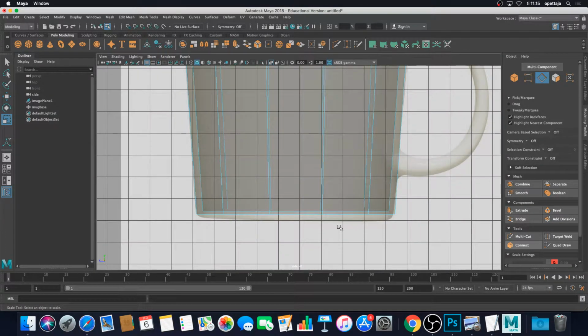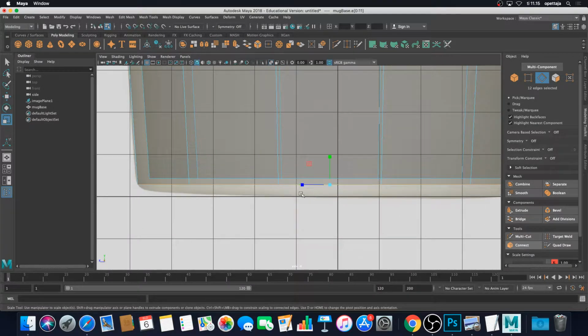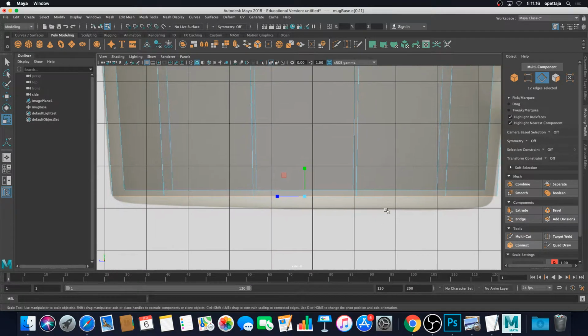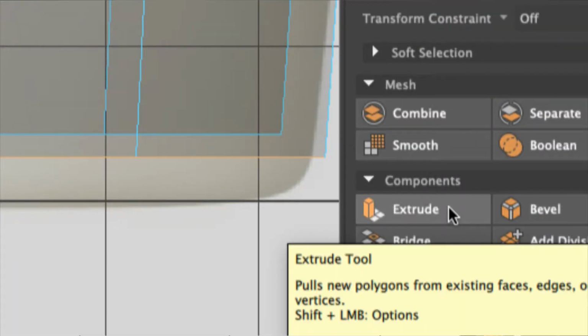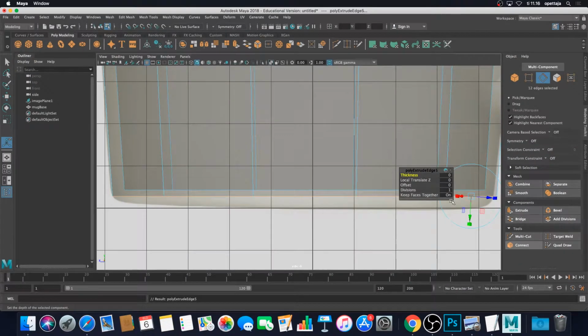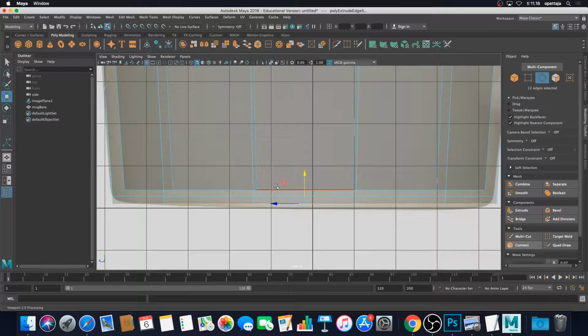Okay, and the next thing we are doing is that I'm just clicking mouse left on an empty area to deactivate my selection. And now I'm double clicking here on top of the bottom edge, and then again extrude is pressed and W and moved right away on top of the earlier edge.